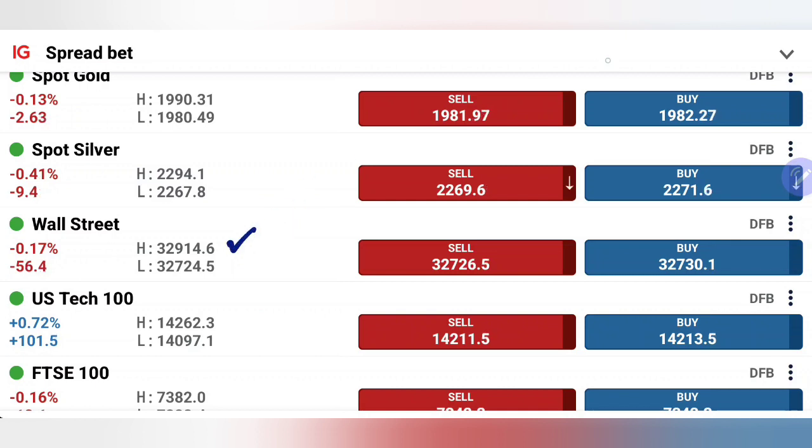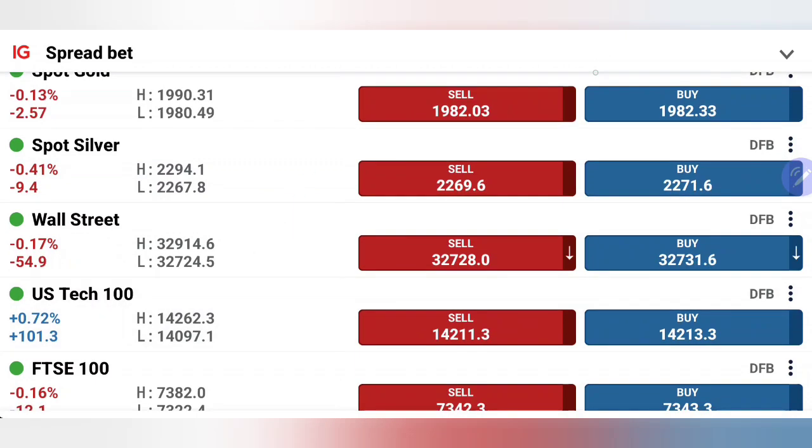A buying entry above 32,920 can be taken, and 14,260. Achieving the highs here, we can see a strong reversal here. Now, what to expect from the US session, which position you should take trading Nasdaq 100 and Dow Jones, we will see with the help of charts and indicators.